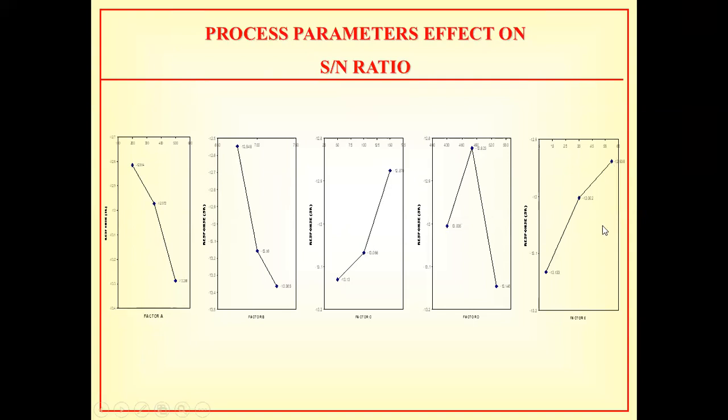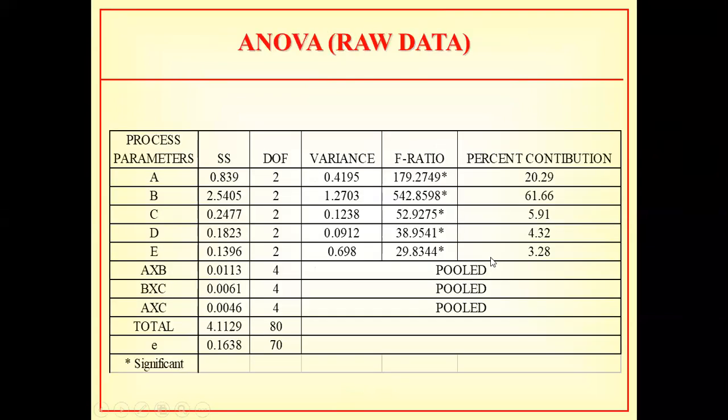In this, one more important thumb rule I would like to mention. In this particular research, by chance, the raw data analysis and SN data analysis are the same. So whether you take the decision from raw data or SN data, things are the same. But there is a possibility that your raw data result and SN data result may be different. But I always say, because you are optimizing, when your results of raw data and SN data are different, then select only from the SN data, because that will give you the optimum results. So from SN data, my optimal parameters are A1, B1, C3, D2, and E3. That is my optimum result. Okay, these are the ANOVA.